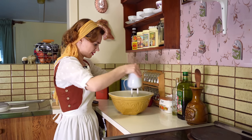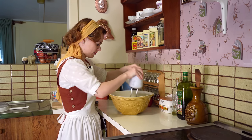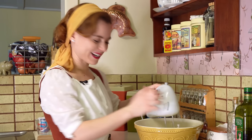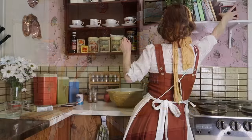Scrape the sides down. It's working! Yay! Yay! It worked, it worked, it worked! Now we can add in all of our dry ingredients and just mix this together.